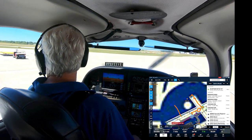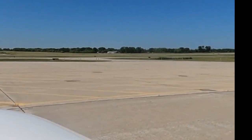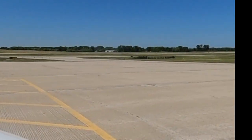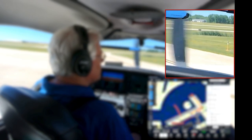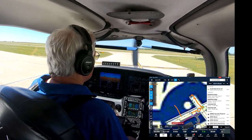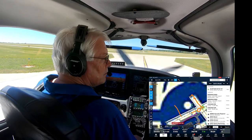Okay, off we go. Big bird off to my left. Whoa, look at that. Wow, what is that, a turkey vulture? Dude, I want to be there. All right, he doesn't want me to go past 15, so this is Alpha. That's fine. Yeah, that's 13 miles. Is that pretty cool? Beauty.